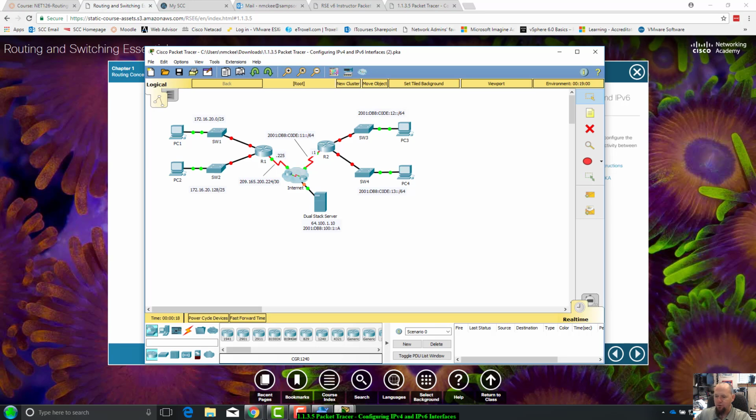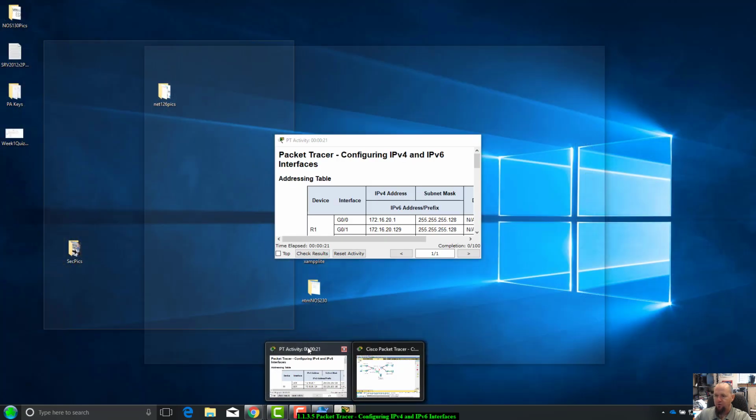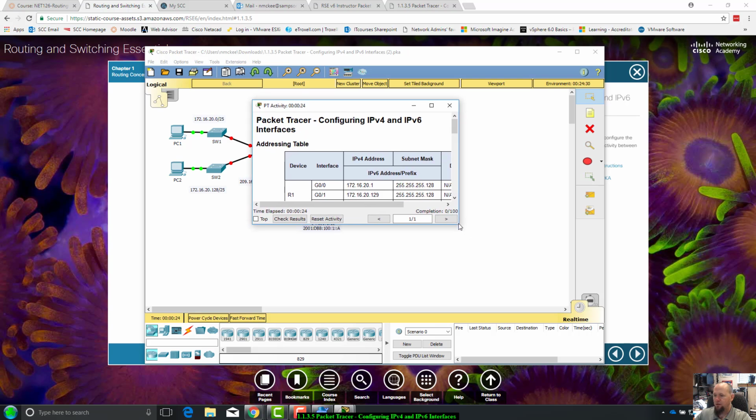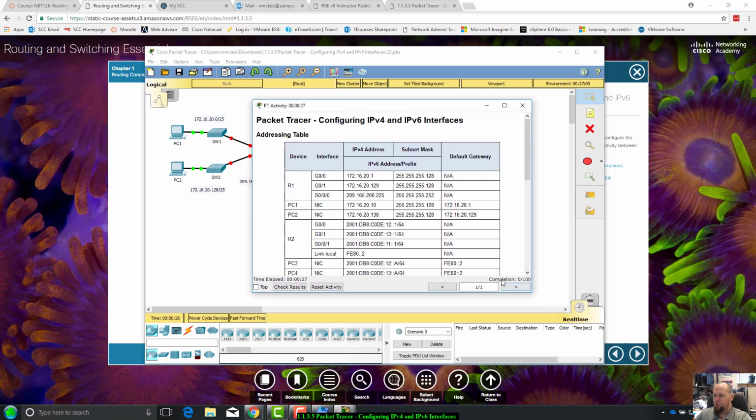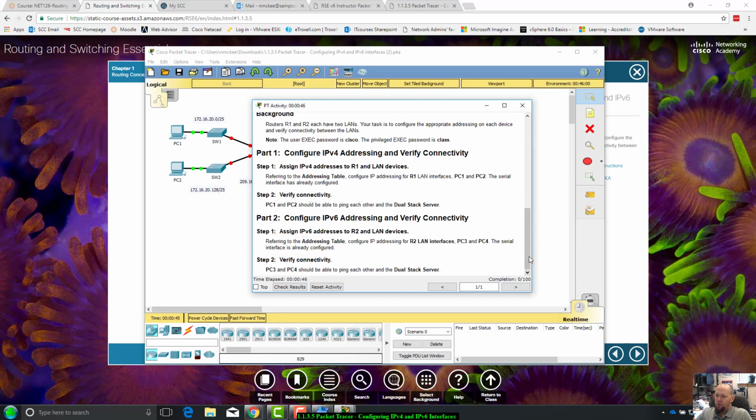When you open this Packet Tracer file, you actually have two windows open. You have the grading window, which shows you the completion percentage if it's a gradable Packet Tracer. Every step you go through, you want to check that. If nothing changes, more than likely you may have typed something in incorrectly. If this is strictly a Packet Tracer and not a fillable lab assignment, you'll just be entering commands to get your percentage up to 100%.